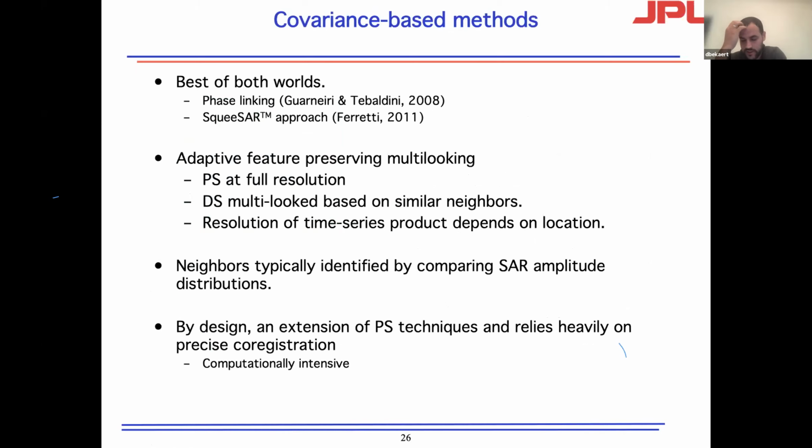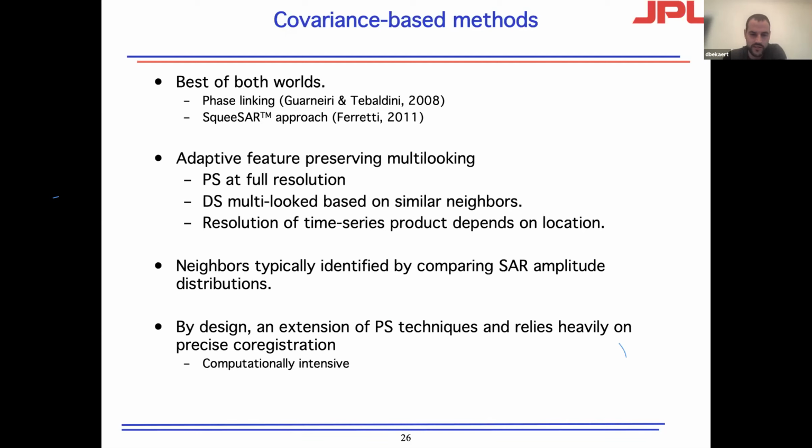Oh, that's a good question. You can look at a given pixel and look at its amplitude. You have a whole stack of SLC data now, so you can start building the histogram of how the amplitude of that pixel varies over time. You could look at different characteristics of the histogram, the skewness, the mean, the standard deviation, etc., to define commonality between neighboring pixels. So you could say the skewness needs to be the same, and the mean needs to be the same. If they're not the same based on a certain threshold, you could say they're not neighbors.